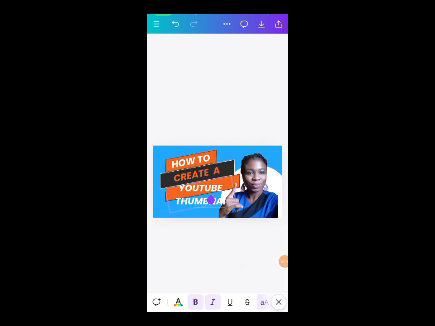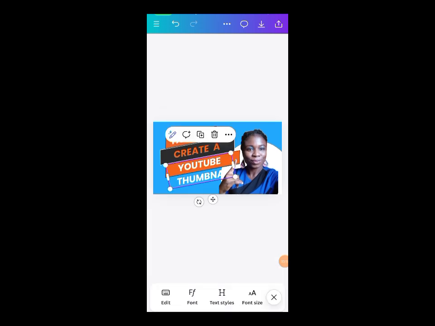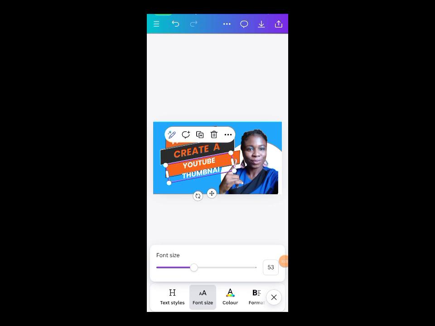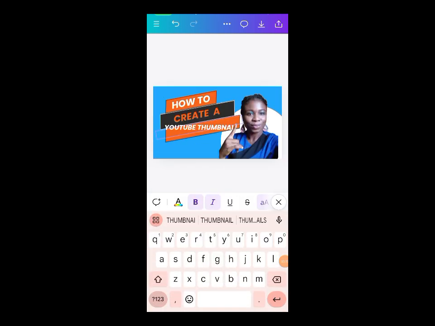I'll be adjusting the size of this font. Just to adjust it, for the purpose of this tutorial, I'll be adjusting it to a size that I know will fit in that box that is there. So I'll be doing 51, right? So I will expand it as well. I missed a letter here, so I'll just be adding it back, and that is the letter L. I'll be adding the letter L to this.